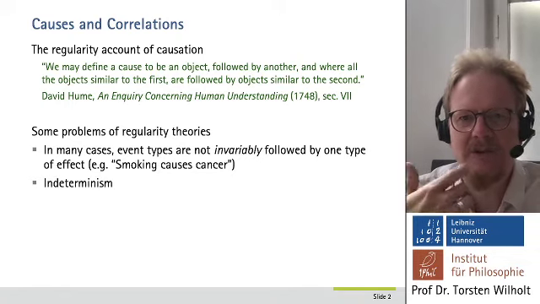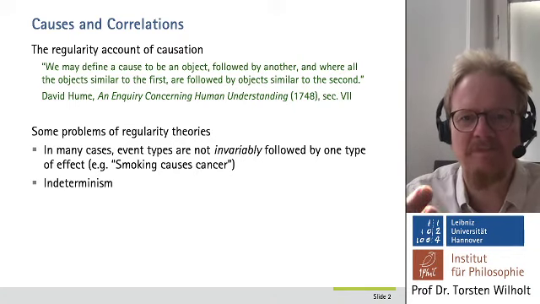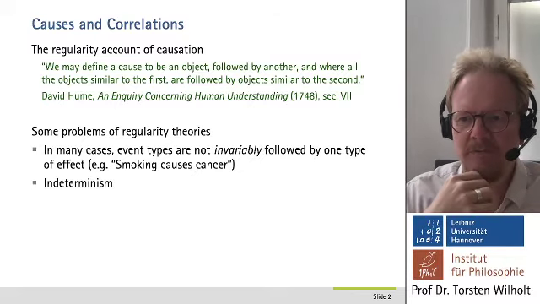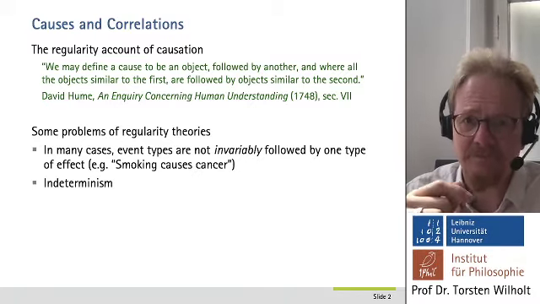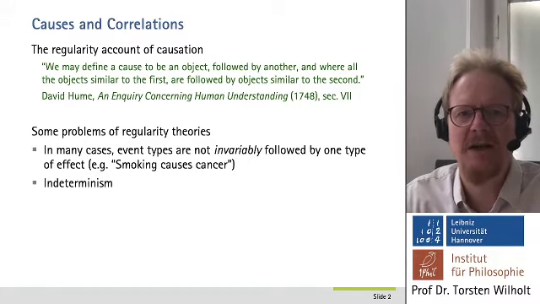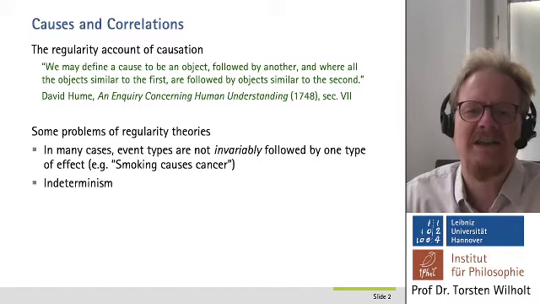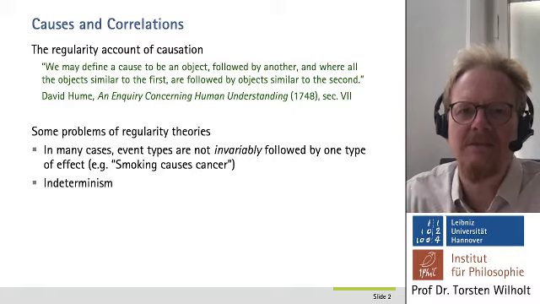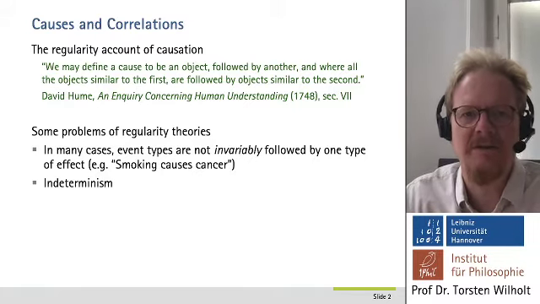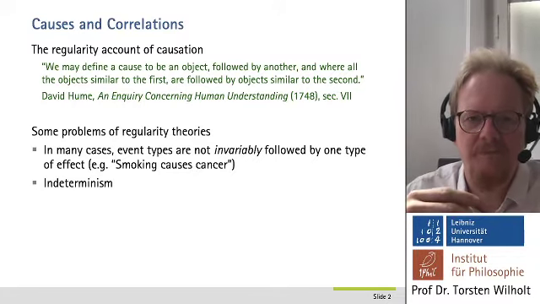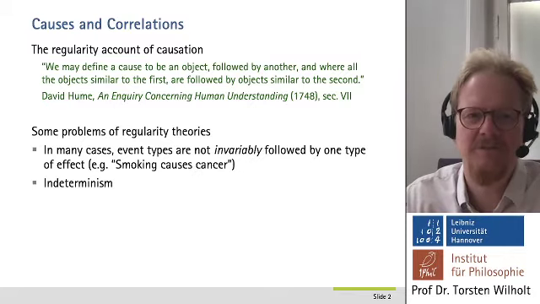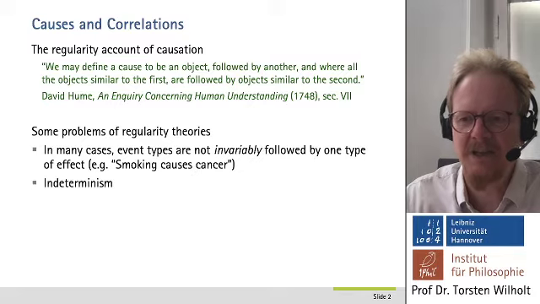We also now have a worldview that is at the very basic level indeterministic. Namely, we think that the laws of nature themselves are probabilistic in nature, that there are events that are not invariably followed by other types of events, even if you know everything that is relevant and that's going on, there is only a probability that certain types of events will occur. That's the reality as it is described by quantum physics. And so if we still want to speak about causation on this level at all, then the regularity view in Hume's terms will not do us any service there.